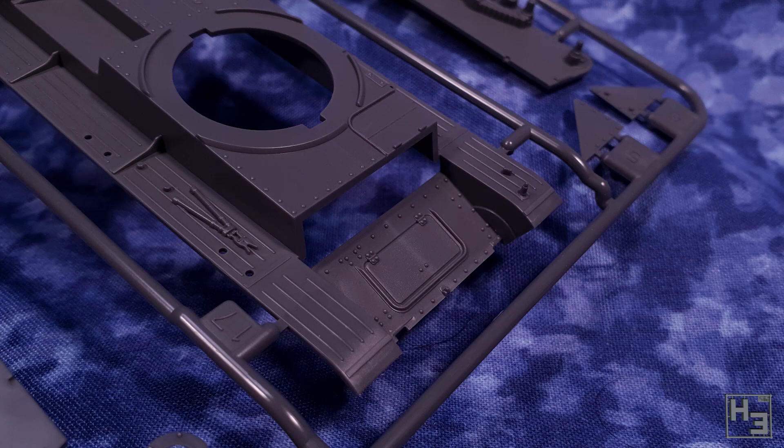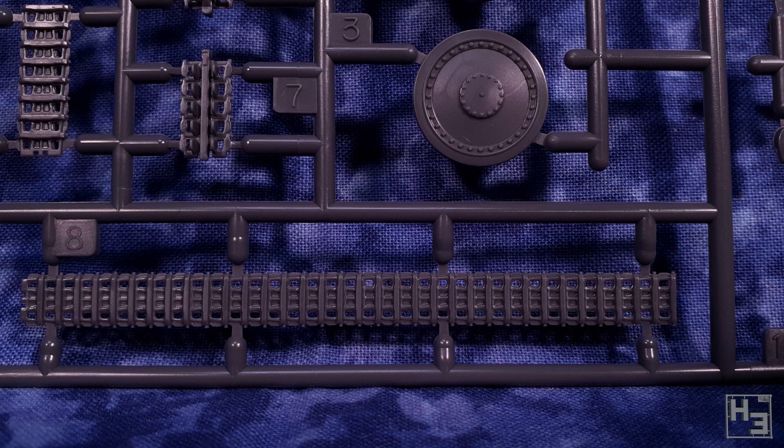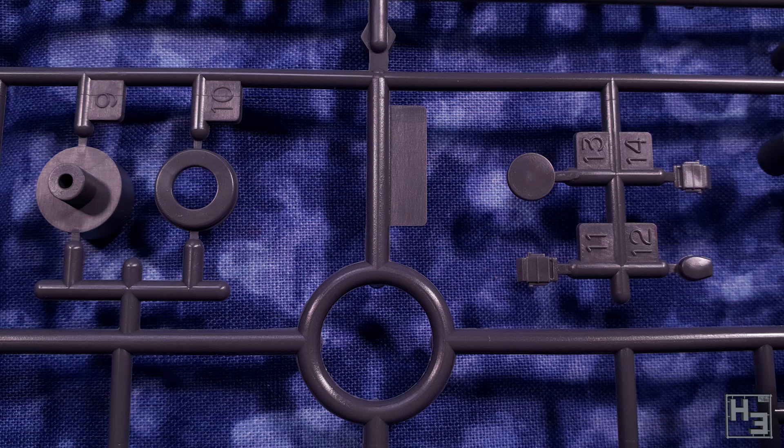It's got a relatively fine grill over it and it looks nice. Often that would be done with photo etch, but I'm glad it's plastic and moulded into the part. The tracks on this kit are link and length. They look good and are nicely detailed. And while some people don't like link and length, these ones are not too hard to deal with and in my opinion look a lot better than the dreaded rubber band tracks. That's a lot of waffling to say I think the plastic in this kit is really good, but it gives us a chance to look at the pictures.